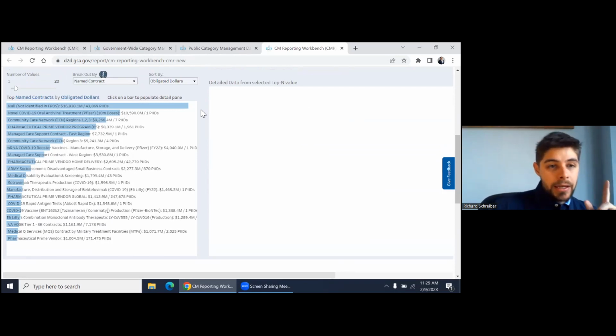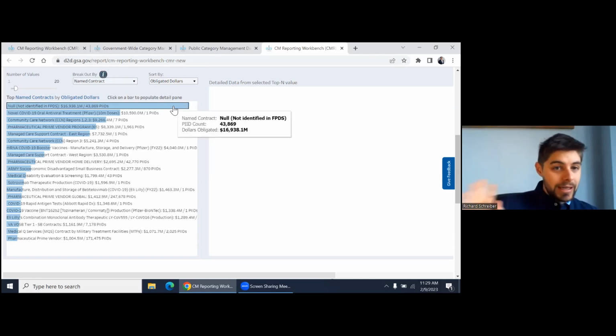What the top N analysis is showing us is that if you actually do not have any named contract, there is $16.9 billion of spend on unnamed contracts, 43,869 PIDs. That's 43,000 awards, almost 44.